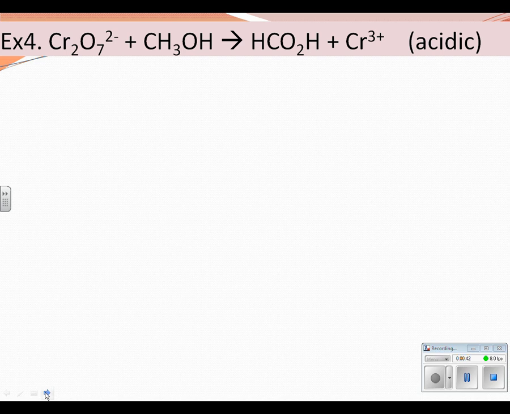All right. So we use what's called the half reaction method. And if you look in your notes, there's 10 separate steps. Now I'm going to use example 4 to actually show you how these steps work. Okay. Now, still the first thing that you should do is assign oxidation numbers. That's still the first thing that you should do with these problems. So let's do that first.